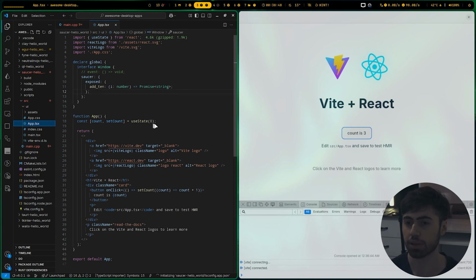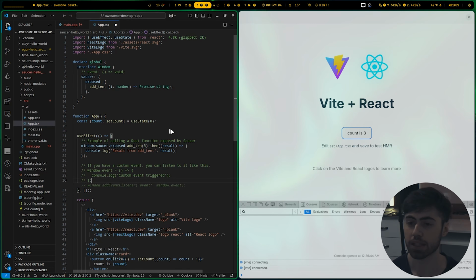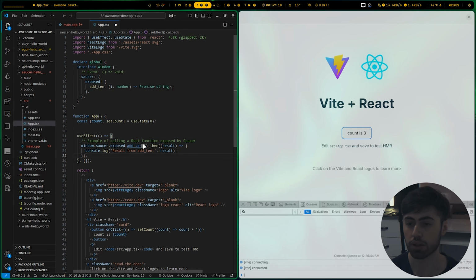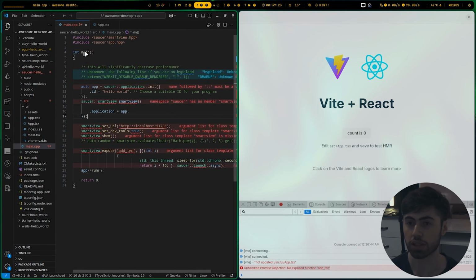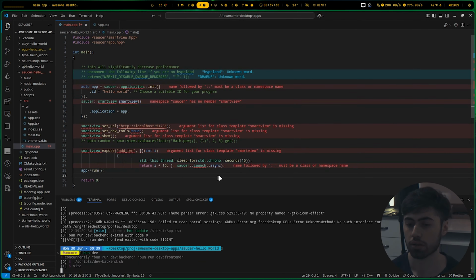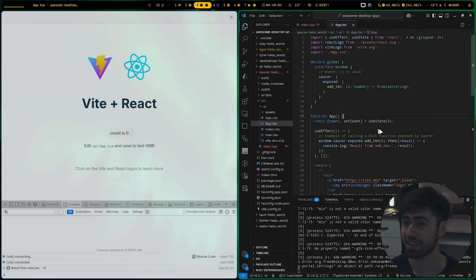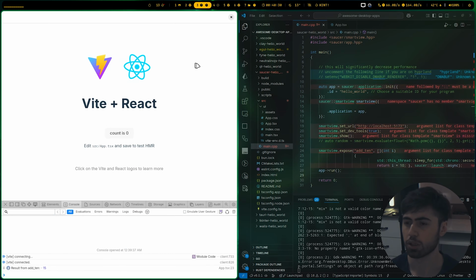Okay, let's go to app.tsx, where we have the add10 function. Let's call that function in useEffect. It's on the global window scope, so you have to do window.expose add10, put in your parameter, and then get the result. Let's see. No function exposed add10, because we need to recompile. Let's go ahead and do that. Okay, result from add10: 15. It's an awesome choice if you want to go for C++. It's a fairly new library, but let's see what else we have.